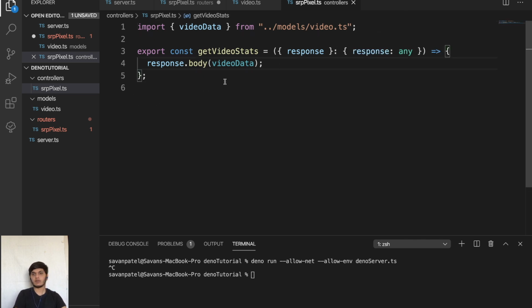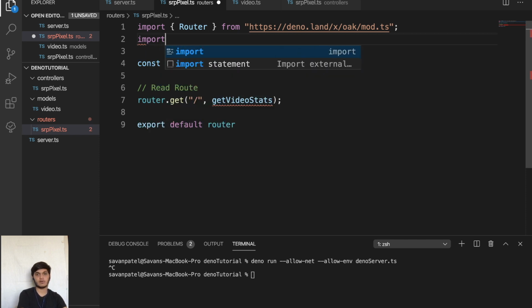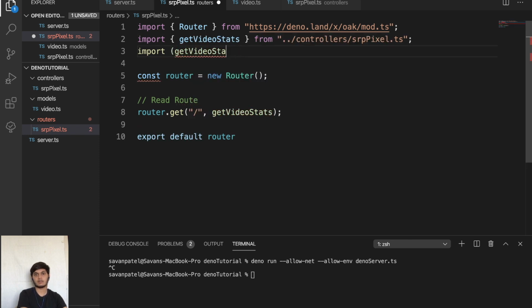So we have created our routes and everything, and now we will import the controller here, getVideoStats.